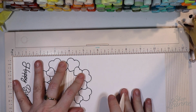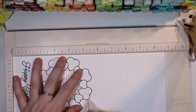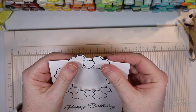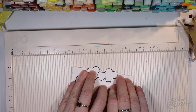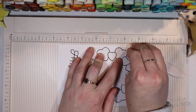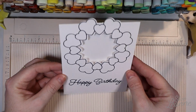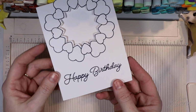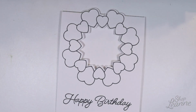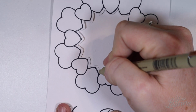I'm going to use my Martha Stewart paper folder here, and so I just want to score the top part to the edges where those top parts of the heart are cut, because I want those to peek out. So you can see here, this is what I meant at the beginning, that when this is folded, I do want the top parts of the heart to cut and be popping over the edge. So I had to be careful when I scored it that I only scored it on the negative spaces. And so that came out good, and I'm really happy so far outside of the misaligned cut, but I'm going to keep going. I also have a little bit of a lip on the bottom part of the edge, so I'm going to use that to my advantage as well. That might have been a miscalculation on my part when I was making the top part of the heart stick out over the card.